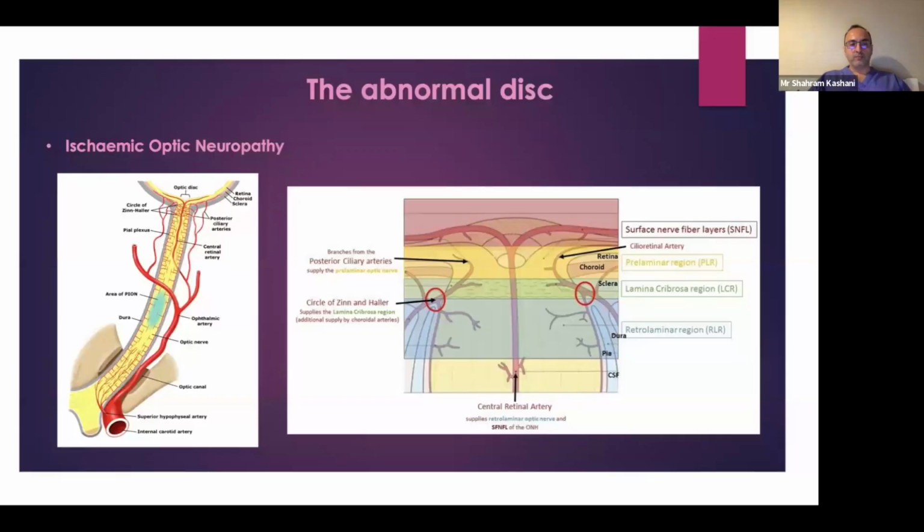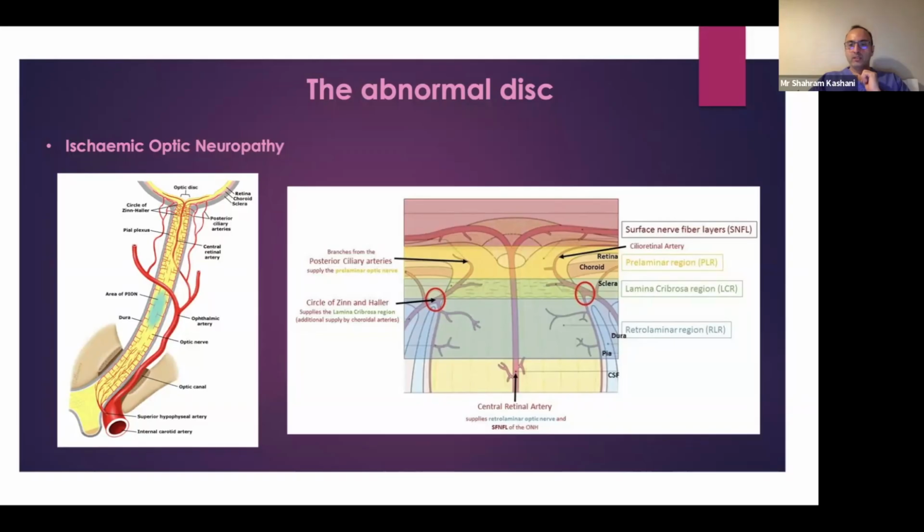So the ophthalmic artery, which wraps itself around the optic nerve over here, gives a branch within the optic nerve. That's called the central retinal artery. And then you've got these ciliary vessels, posterior ciliary arteries, that come around the optic nerve. This is why, if you have central retinal artery occlusion, the nerve is not swollen. But if the posterior ciliary arteries are affected, which is a completely different circulation, then you will get optic disc swelling. Okay, so please don't diagnose a patient with CRAO if the nerve is not swollen.